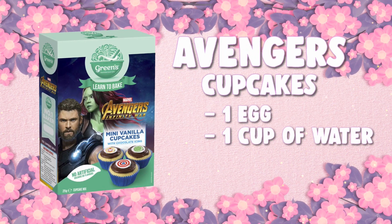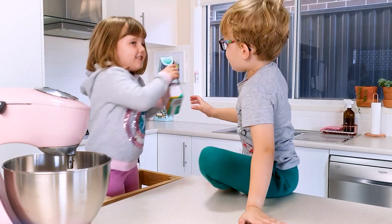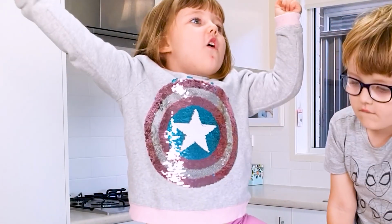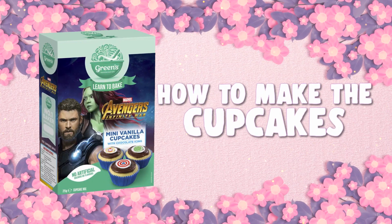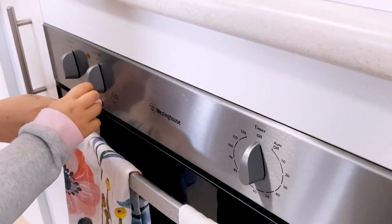Here's the ingredients you need. Egg, water, butter, milk. Avengers Cupcakes, yeah. Here's how you make it. First step, let's turn on the oven.